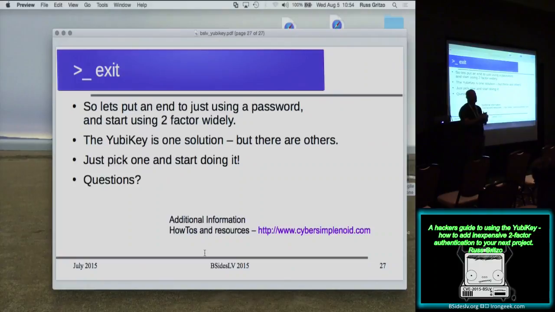In the far back there. I know you focused on hackers for this, but from a commercial perspective, how many keys can you associate with one ID that you register, and at what point does YubiKey want to start charging for use of their cloud service? So let me start with the questions backwards. I don't know. There is a YubiKey commercial cloud offering. I've not looked at it, but I know they have one, so they are working towards the enterprise. YubiKey is here at Black Hat, so if you've got access to the vendor booth, go talk to them and find out.